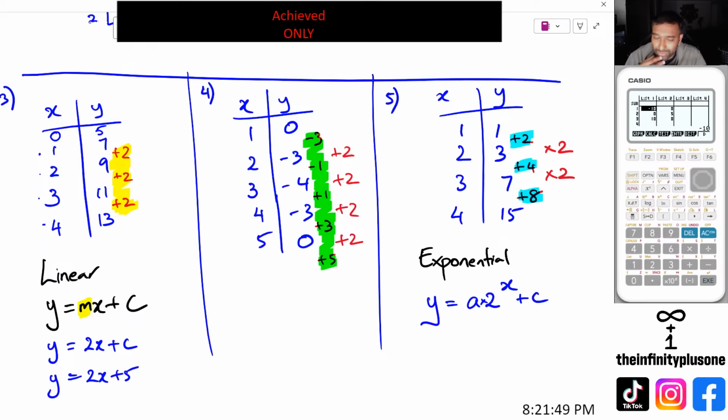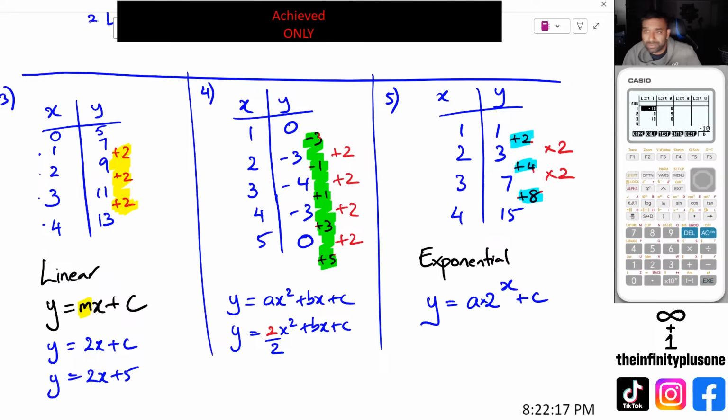Yeah, and that's the second difference there. So you can straight away say, I know that this is going to be quadratic. You could write it as y is ax squared plus bx plus c. Your a value is the second difference divided by 2, so that's going to be just 1. So it's x squared plus bx plus c. That's where the 2 comes from, and you've got to divide it by 2.